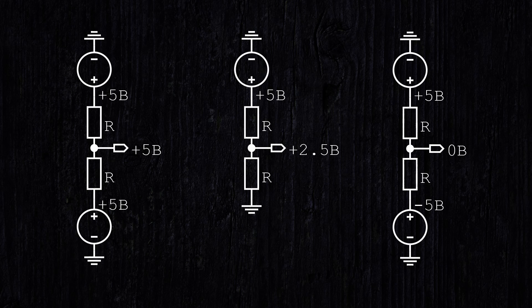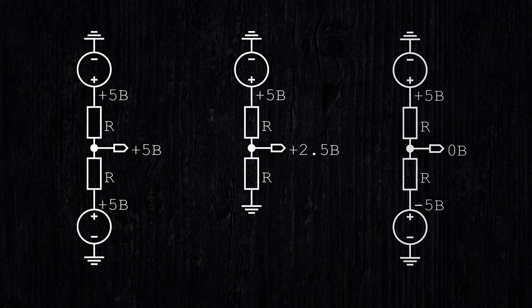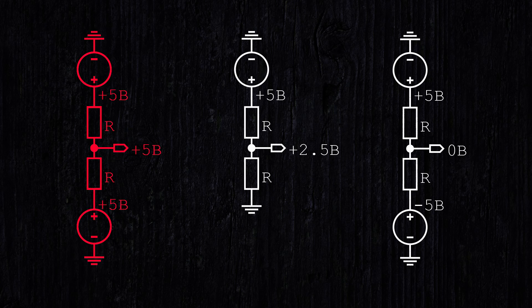We connect them through the same resistors. If the voltage at the second source is 0, then we have a simple divider by 2 and get 2.5V at the output. If the voltage at the second source is minus 5V, then the two sources will compensate each other, and the output will be 0. But if the voltage at the second source is 5V, then the output will be 5V.